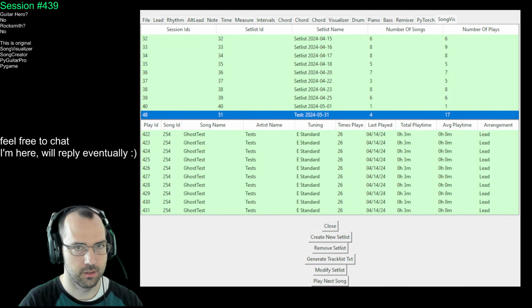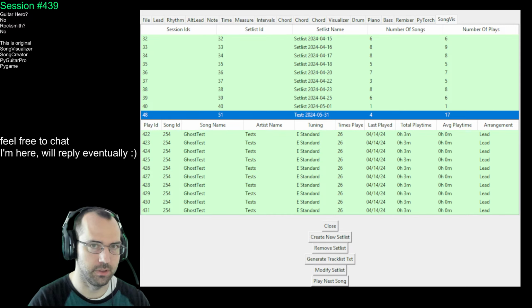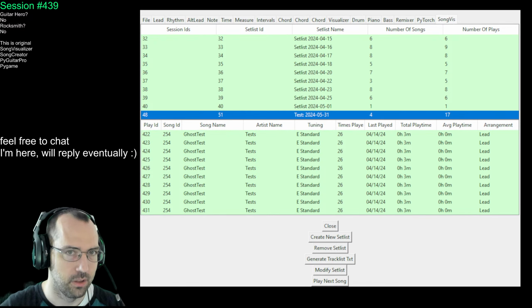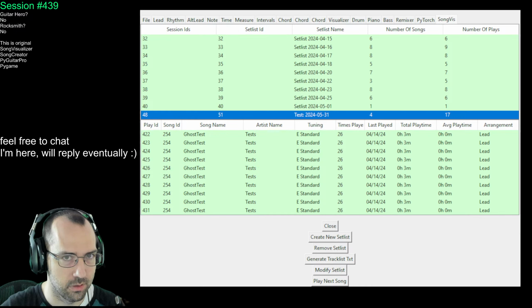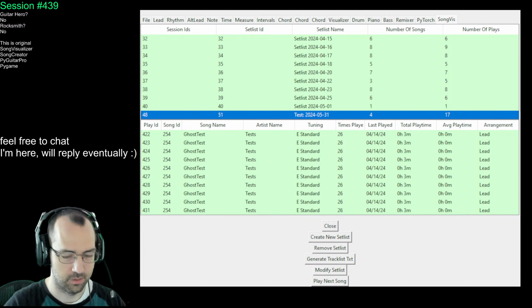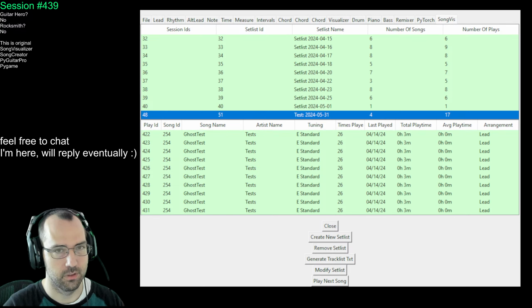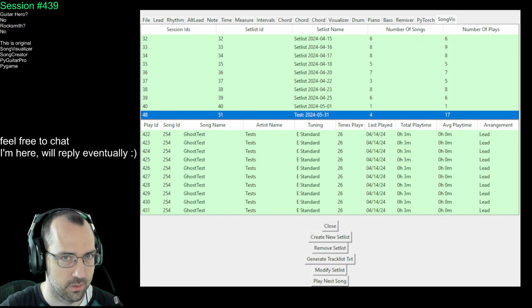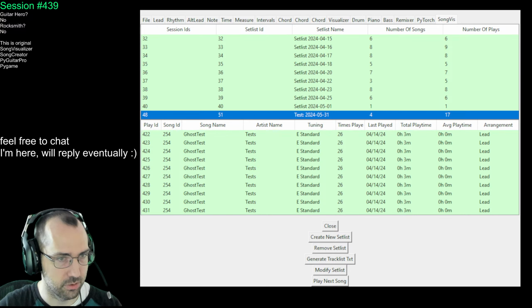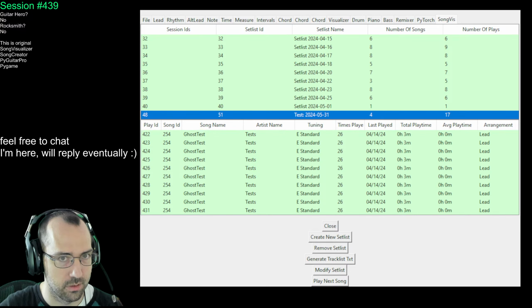Create details frame equals display set list details frame. The details tree. Oh, it's just tree.